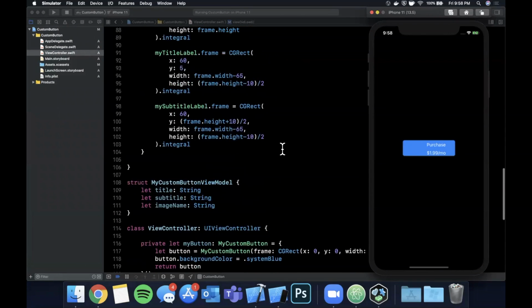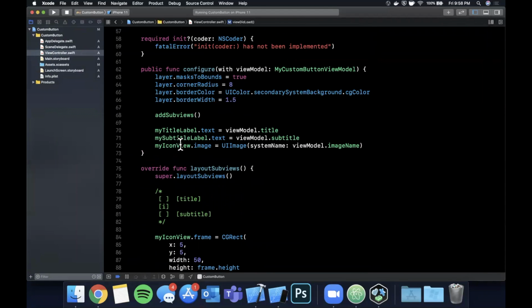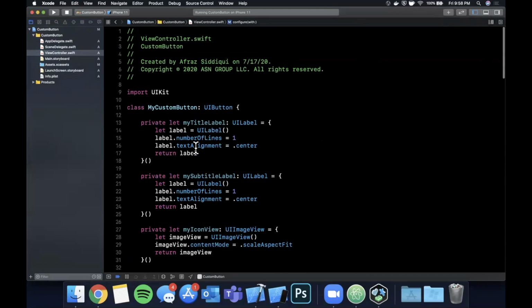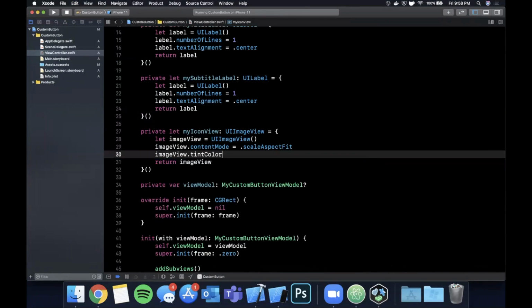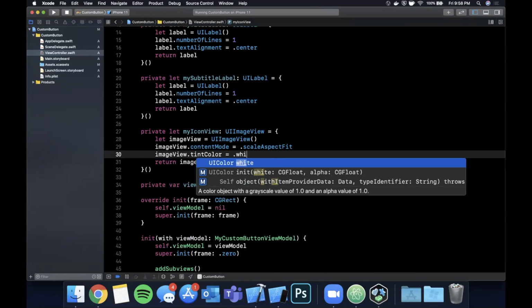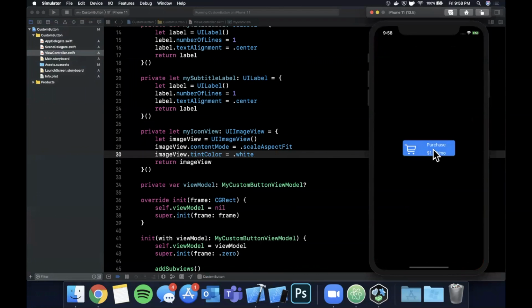What I think is happening is the default tint color is blue. So I'm going to go ahead and change that tint color up here on the image. We can change that tint color to be, let's stick with white to stay in the theme of our button. So we should see it there. Okay, perfect. We have our icon showing up. We have the label showing up. I think the alignment is a little strange right now, so we could definitely tweak that.